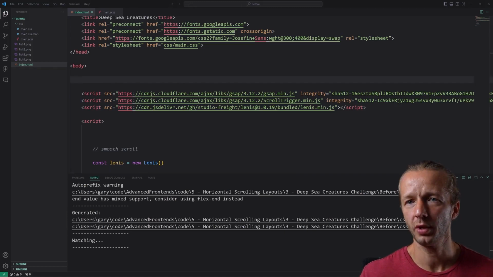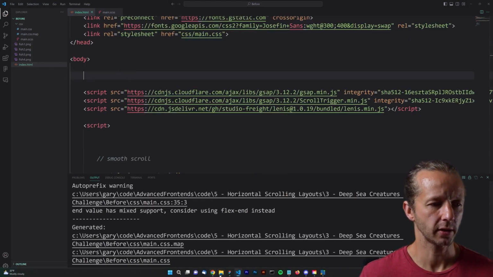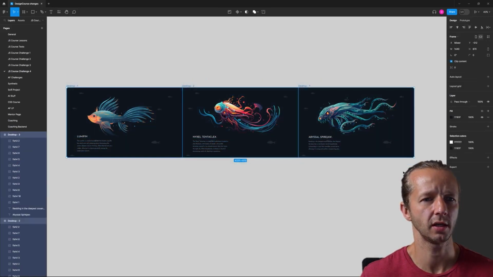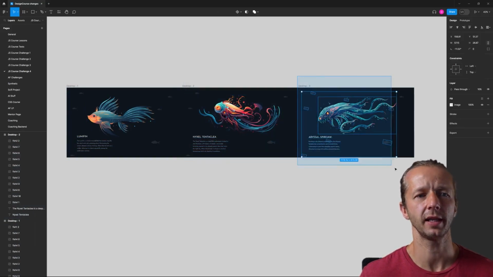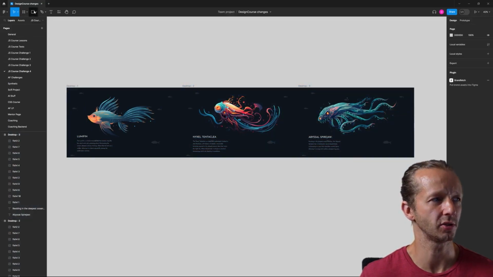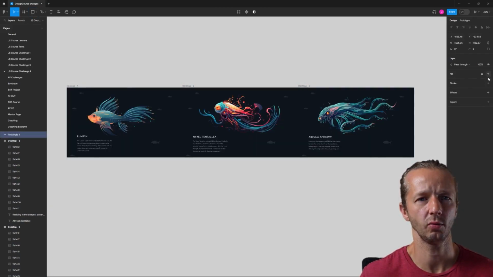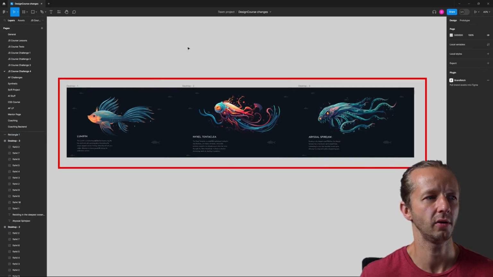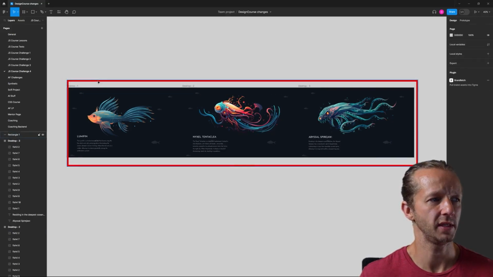So for me, what we're going to first start with is, obviously we can't do anything without the HTML. If we look at our Figma document, we're going to have an overall container that contains these 3 different slides. But even outside of that, we're going to have another parent container. So if you think of it like this, I get a big rectangle here. Let's get rid of that. We're going to give ourselves a stroke, and we'll make it red, and we'll make it thicker. There we go. So this right here is a parent container of each of these sections.